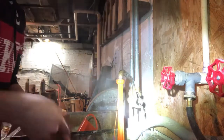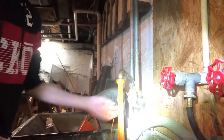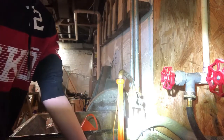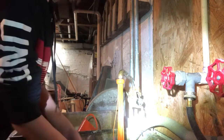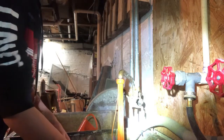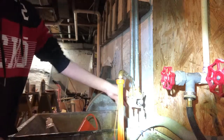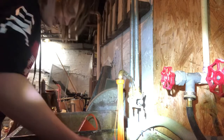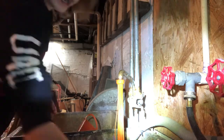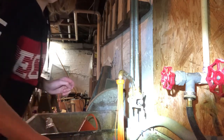I've gotten the motor sounding a little better. You know, in the video I posted last, it actually does sound a decent bit better. It still has that same sound, but it's quieter, and that's all I was really going for. It was getting loud to the point where I didn't even want to use it anymore, but now it's something I want to use. Not like it's a vacuum that should be used that often because it is collectible, and it has the original motor in it. So now we'll just get to this bag door.